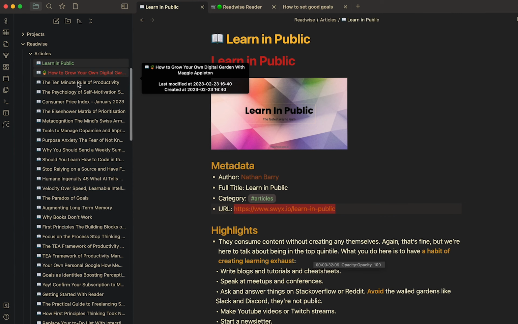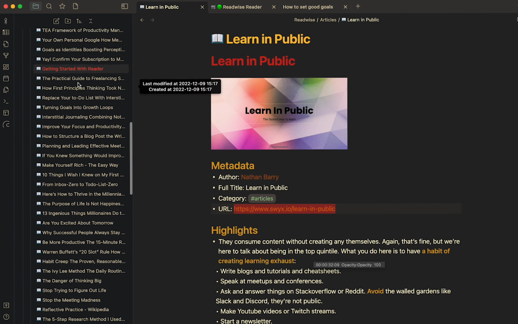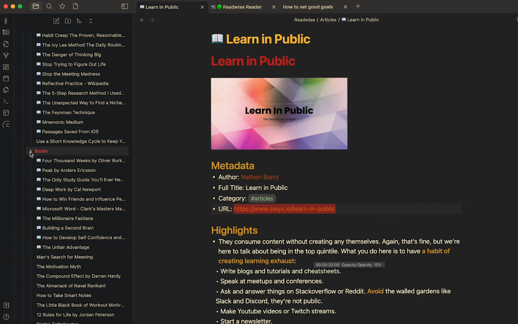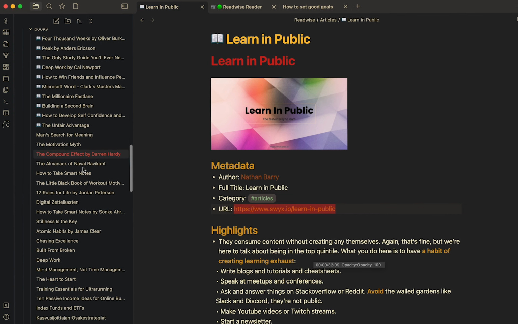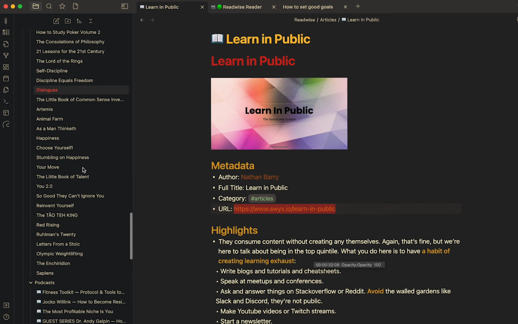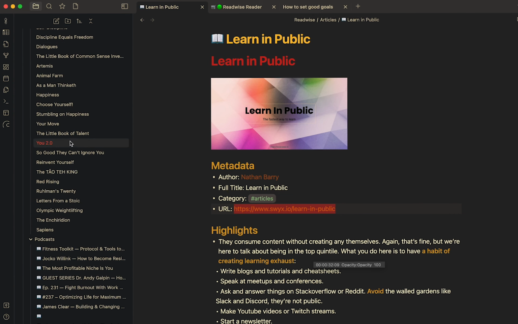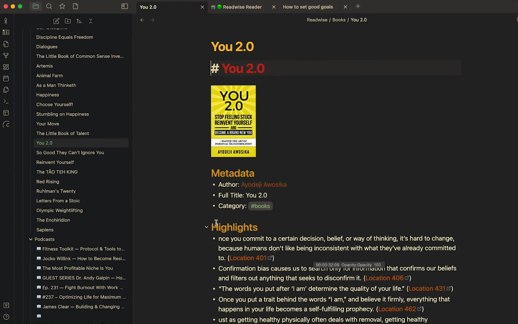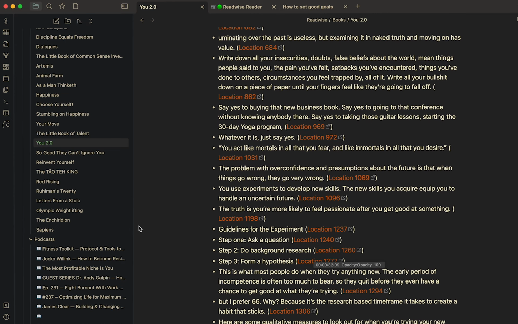Readwise have been around for a while now, and it really is an invaluable tool to capture information from books, articles, and even podcasts, and then syncing them seamlessly into your tool of choice, like Obsidian and Logseq or Roam. If you've watched my previous videos, you might have noticed that I've been using Readwise for a while now, and it's a crucial part of my workflow.